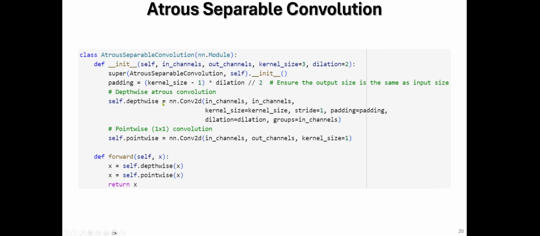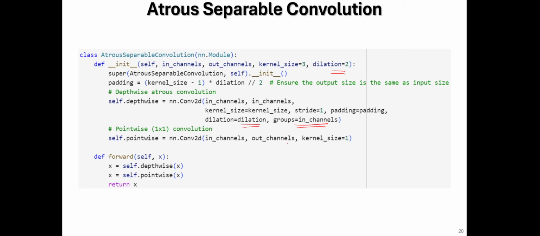Okay, so this is how you implement the Atrous separable convolution in PyTorch if you want to do it. You define the depthwise convolution like this. You have the dilation value you need to put. You can fix it as 2 to start with, but of course you can change it. And you do it channel-wise. So you group the channels, whatever the channels are, and do it in parallel. So it won't be done across all the channels together.